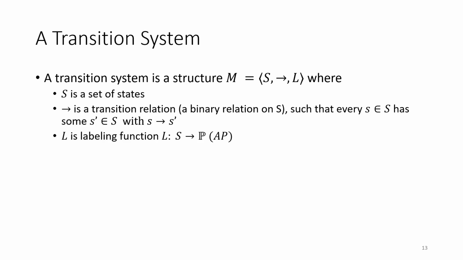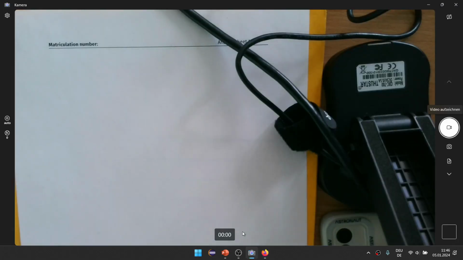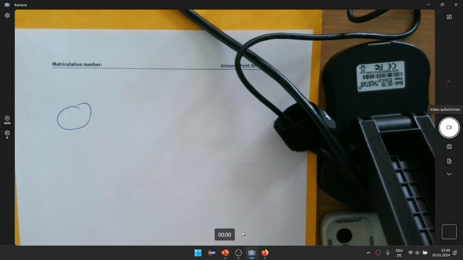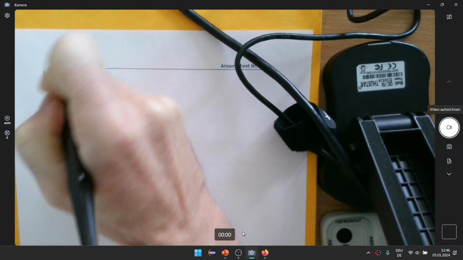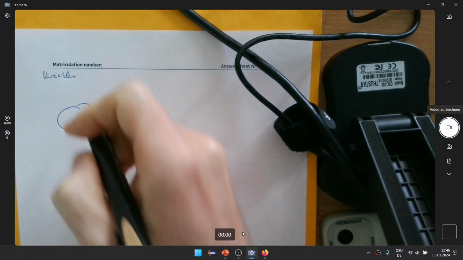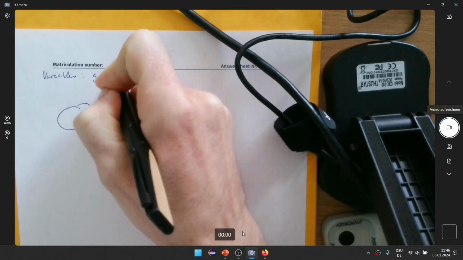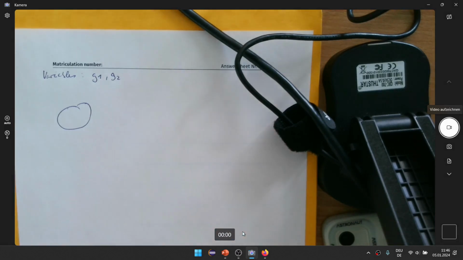So maybe we can do an example with our traffic light. It's a transition system, so let's start with a state. And let's say, what are the variables that we have? So the atomic propositions, let's say, with a very much simplification, green 1, green 2, maybe just those two, right?